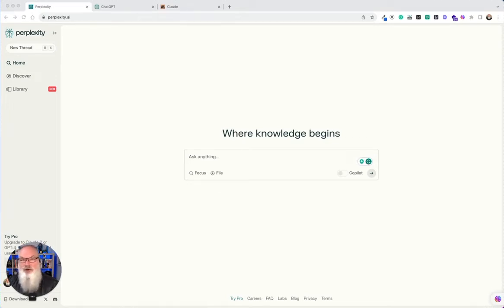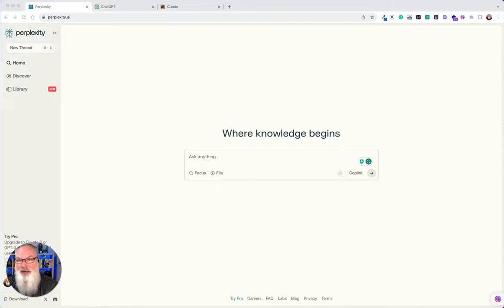So today I want to show you how I use Perplexity.ai, an AI-based search engine, and ChatGPT and Claude 2 to create amazing blog posts for my website. I'm going to walk through. The reason we use all three tools is, first and foremost, I need some facts, and I need to be able to work on those.